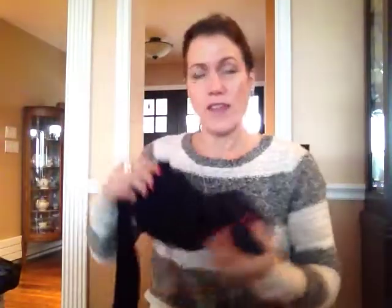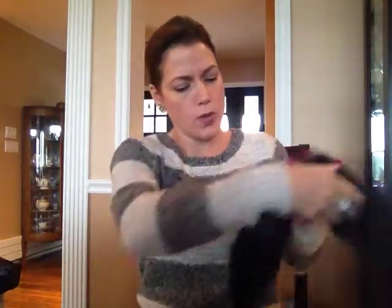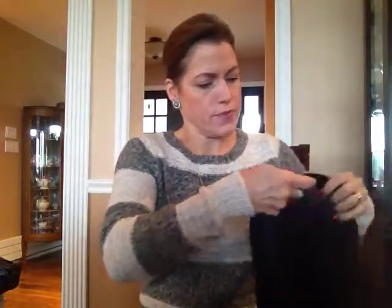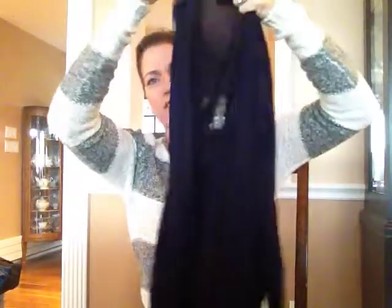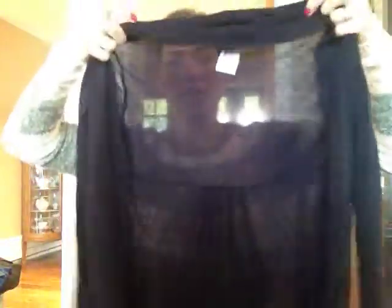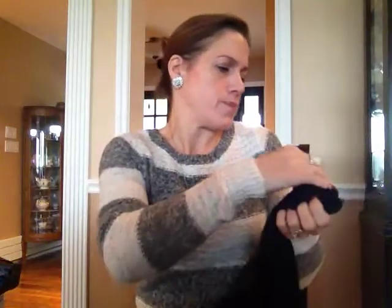We also got, and this is for my daughter, a deep purple almost like an eggplant color — although it looks black on camera. It's almost like a cardigan or a sweater. It's kind of cute because in the back there's a little bit of a gather. It's a really soft kind of cotton material, so it's like a little sweater, a little cardigan. And that was eight dollars.